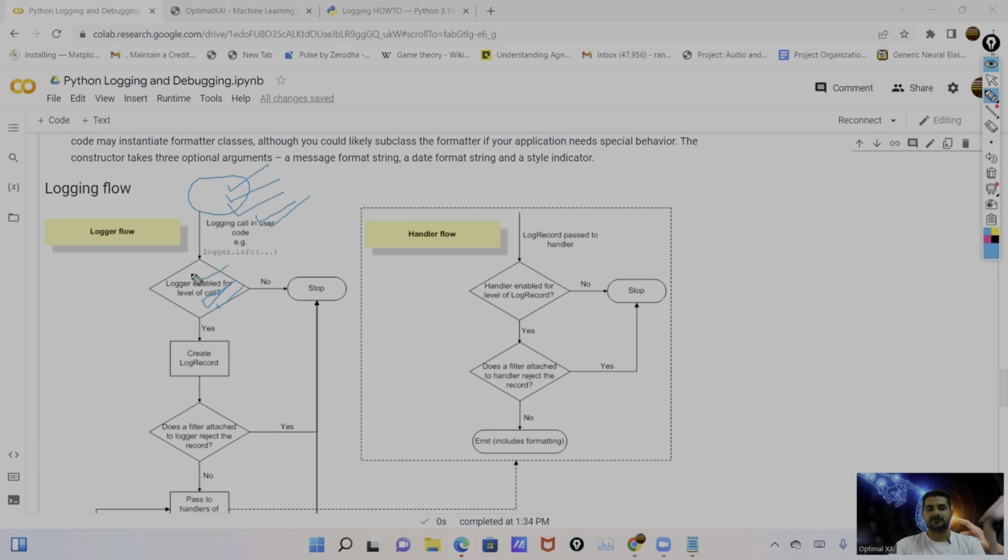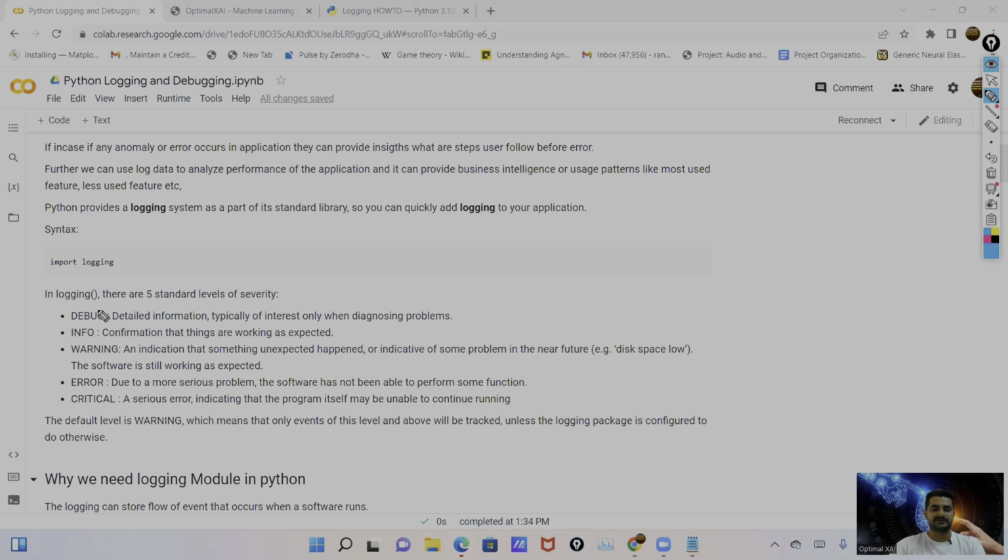And in case of debugging, it stores debugging, then info, then warning, then error, then critical, all things. So you can see here, if we define debugging as the label, then it stores the events with debugging, also with info, warning, errors, and critical levels. All the events are stored in case of debugging.